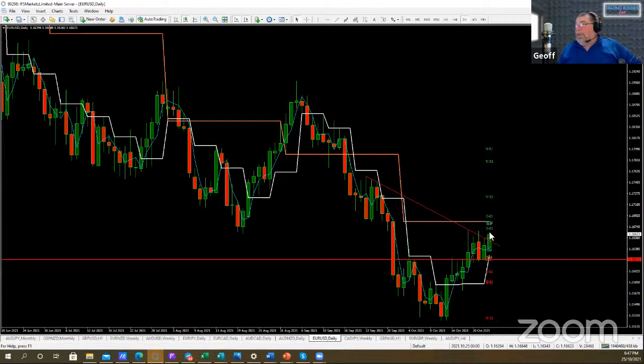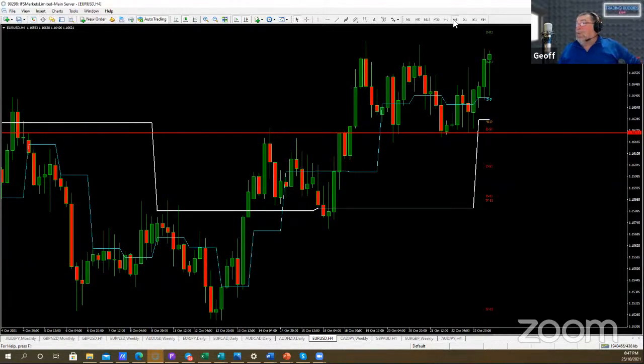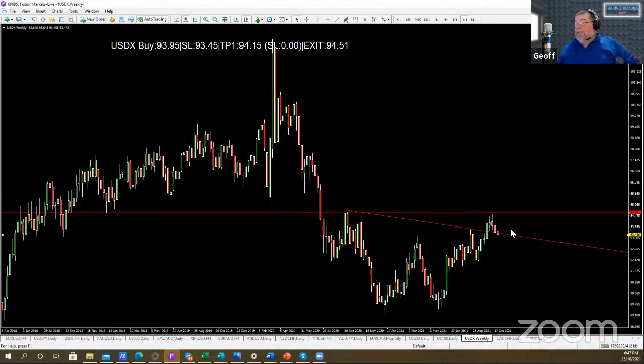The euro today looks to be keen to test the monthly pivot, and I've got no reason to think that won't be the case apart from this. We've got recent highs here, strong-ish by the look of it, which could constitute a double top, could also constitute the top of the range which we are now in. And if you couple that with the dollar index, which is a bit of a proxy for the same, you can see exactly in reverse what we're seeing on euro dollar. We are at a support level, euro's at a resistance level, and this is looking very interesting. If we break under this trend line and the horizontal level, which is strong, and then retest the confluence area, wow, that looks really bearish to me.